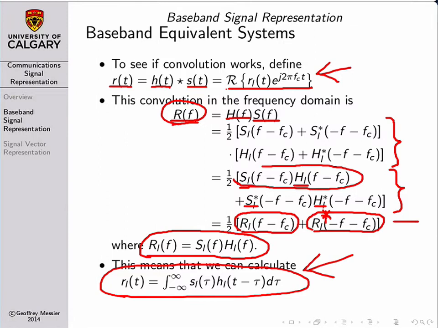And we've shown then that we can also write a baseband equivalent for our system response, and the convolution of the baseband equivalent signal and the baseband equivalent system response gives us all the information that we would get if we were working with passband signals and systems. And that's basically what we have on this final slide here.